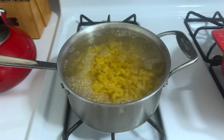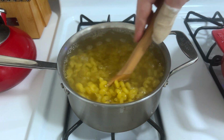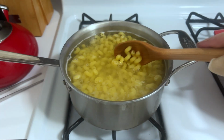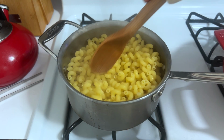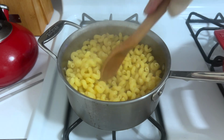Now to start, we're going to cook the pasta. We're going to cook this to about 3 minutes less than al dente, and we're going to do this right off the bat because you want to let it cool down so you're not pouring piping hot pasta into this mixture. It's just easier that way. But once you get it to kind of malleable, right short of al dente, 3 or 4 minutes before, I'm going to throw in just a little bit of butter after I drain it. That way the pasta won't stick together. And then we're just going to let this sit here and cool as we do all the other steps.